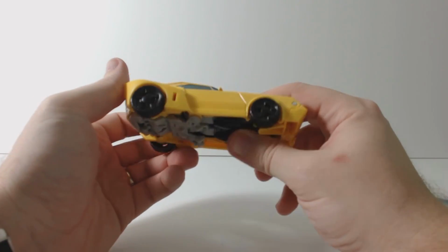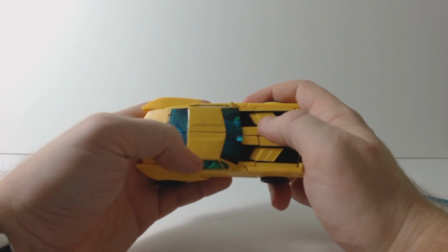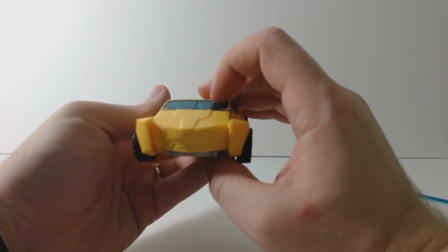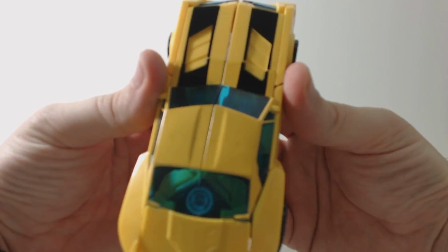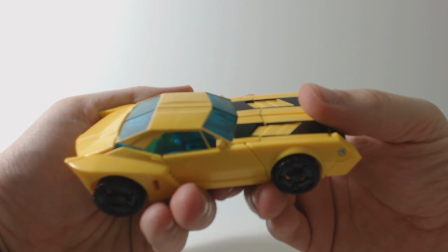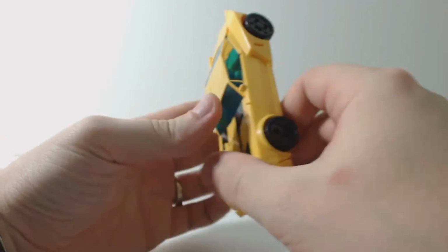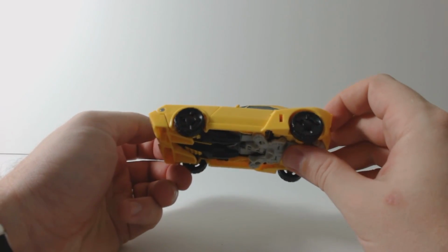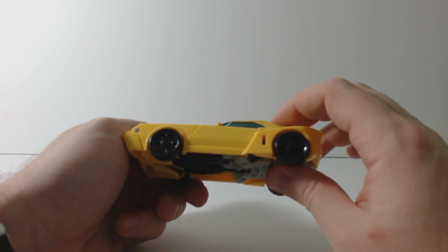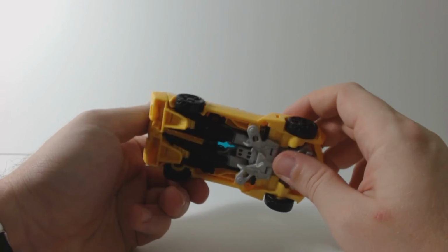The yellow actually matches up pretty nicely except for the top, because the top is a painted on yellow on top of this blue translucent plastic. So that kind of gives a darker yellow tone to it. But all the other yellows are actually pretty nice on this thing. It almost makes it look like, you know, what a convertible top would look like with the color variation.